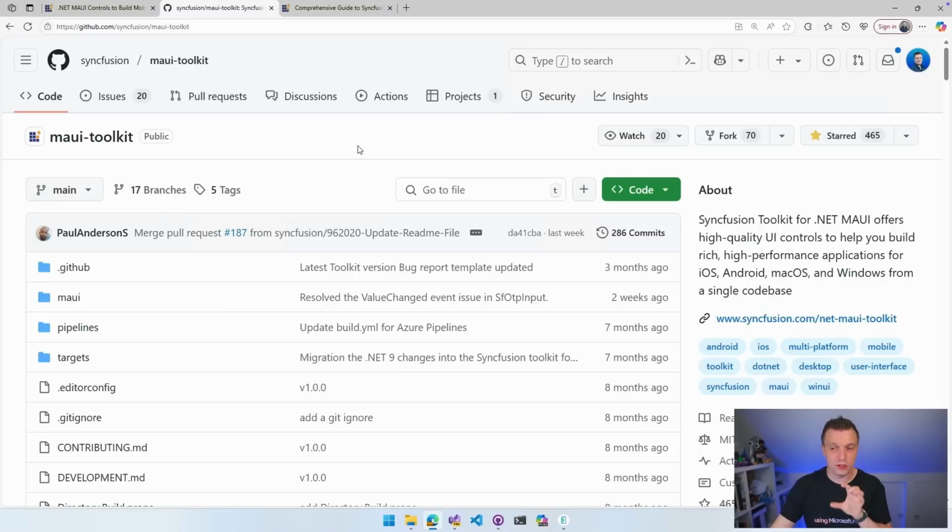github.com/syncfusion/maui-toolkit. That's where this all lives since a couple of months. And they have been releasing new versions, I don't know, maybe every month, but at least at a good cadence, adding new stuff and, of course, doing some bug fixes and that kind of things, but also adding new controls, new features, and all this amazing stuff. So go check this out as well.